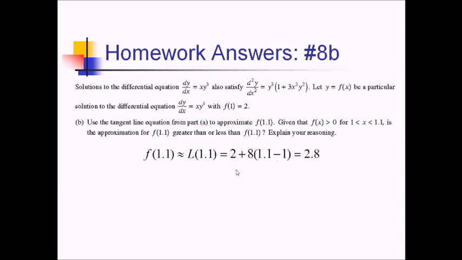And with linear approximation, the way we figure that out is by looking at the concavity of the curve over the interval from our starting point to our estimation point. So the concavity is given by this second derivative equation up here, d squared y over dx squared equals this craziness with y cubed. So we're trying to figure out, is this thing negative, positive, or both on the interval from 1 to 1.1? And they actually gave us a major hint here.